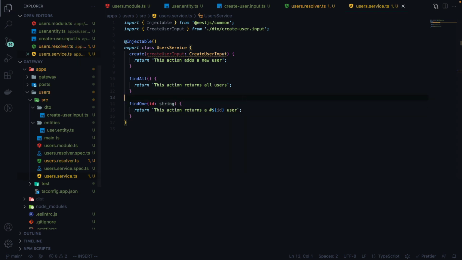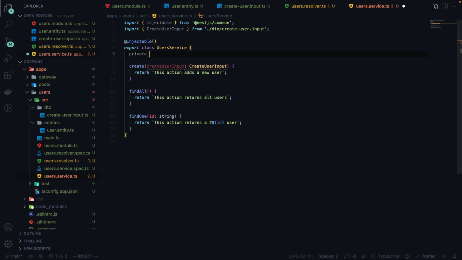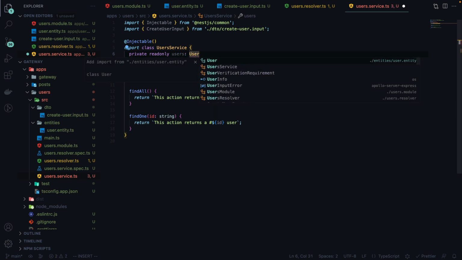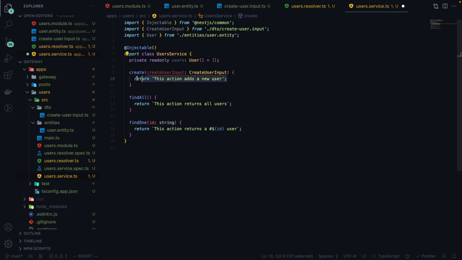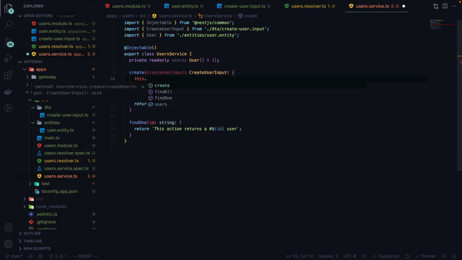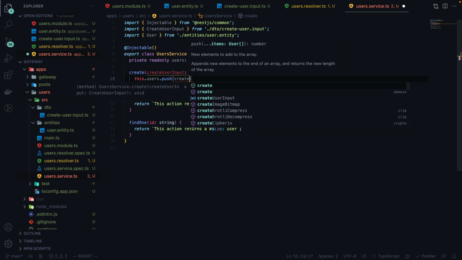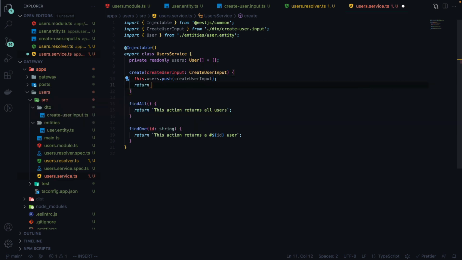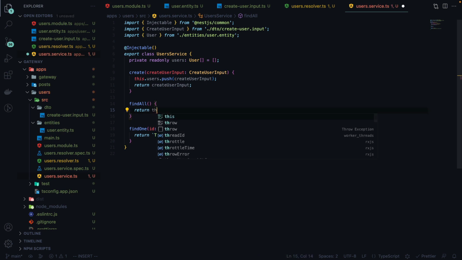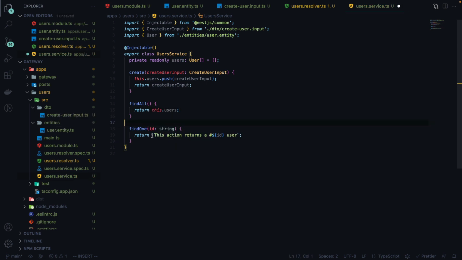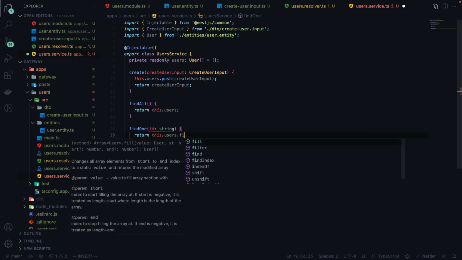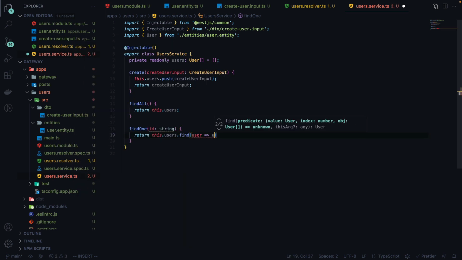Now let's go ahead and refactor our user service to actually have some CRUD functionality on an in-memory list of users. First, I'll go ahead and define a new users variable here, which is an array of user entities that we've just defined. So now in our create method here, let's go ahead and push to the users array a new create user input, and then we can return it back to the caller here of that newly created user. So you can imagine this is where our database persistence would take place. Next, for the find all, we can simply return this.users, and for find one, we will return this.users.find, where we look for each user and compare the ID on it to the passed in ID here.